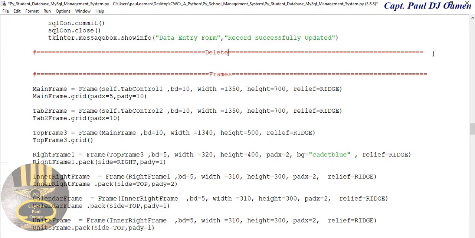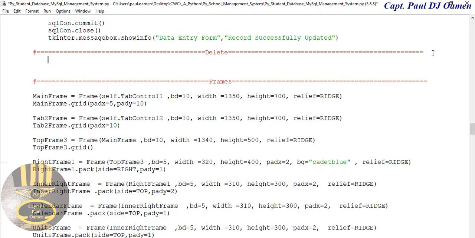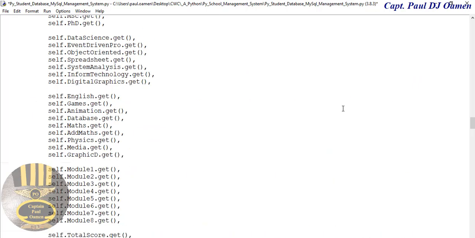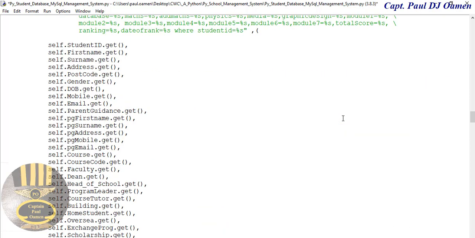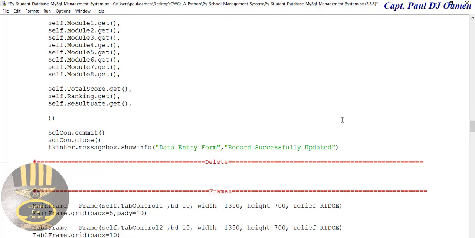Delete. And in here I'm just going to, let's make sure I am on the right indentation, right? Okay, so that's going to be delete, so we can just call it delete db, right?